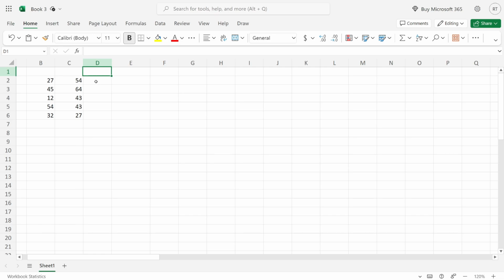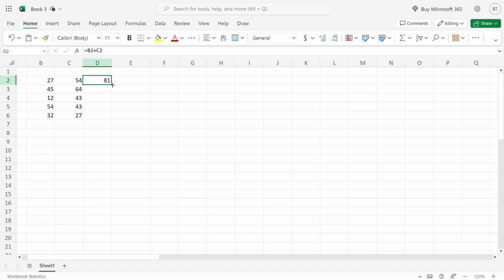So what you need to do is choose the cell you want the answer in and then put equals. Now put in the first cell, for me that's B2, and then you need to decide if you want to add them or multiply them. In this case, I'll add them. So I'll click on the plus icon on my keyboard, and then I'll type in the other cell I want to add it to, which is C2. Then press enter, and as you can see, we've now added them up.